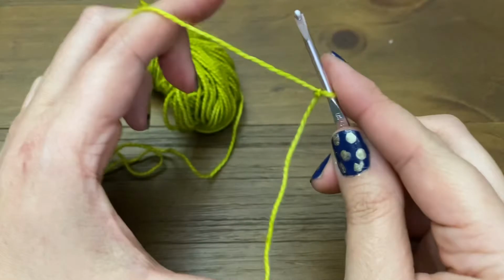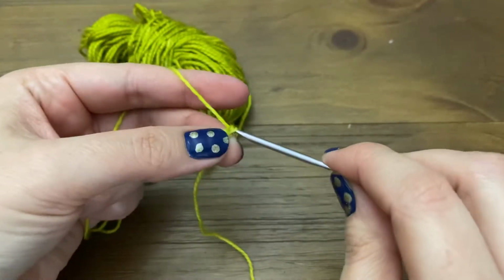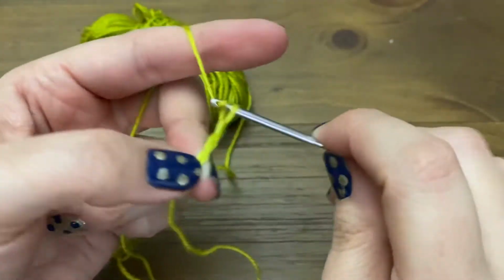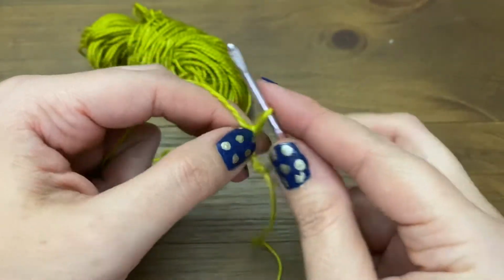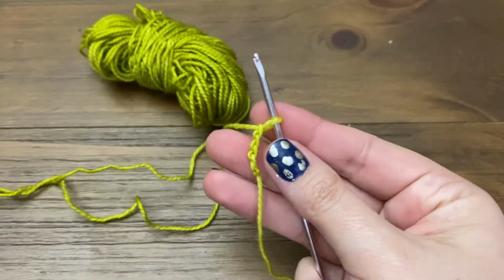I start with a slip knot on my crochet hook, and I'm going to just chain a couple stitches in here. 4 or 5 is usually all I do. And that's just so I can have something to hold onto as I get started, and it's easy to find the end. So I've got my little chain.